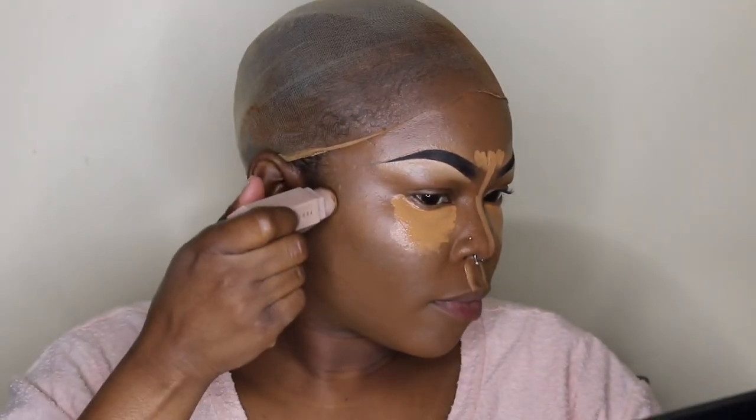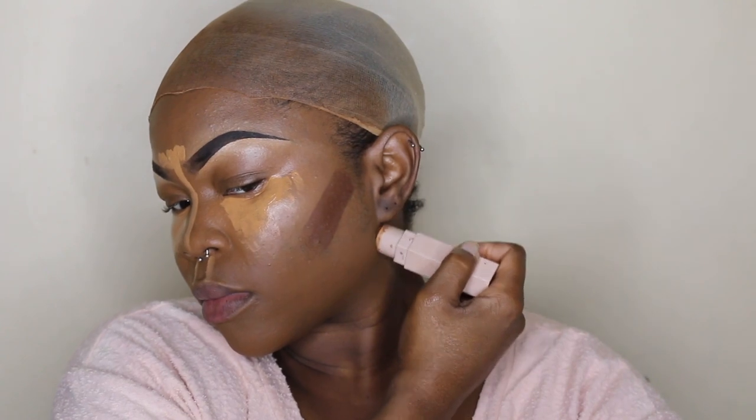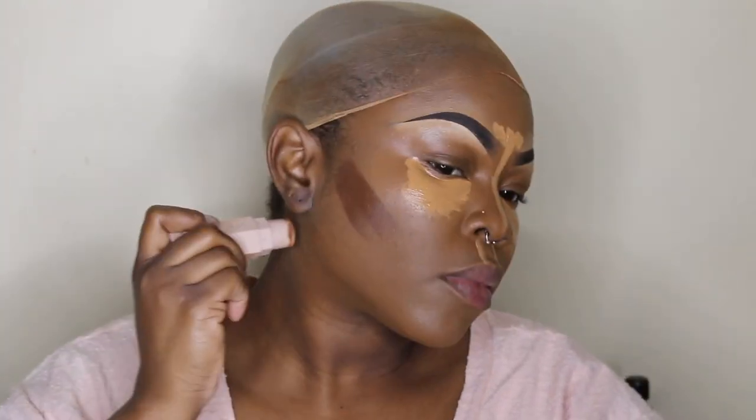So this is my Fenty matchstick and espresso, and I'm going to be using this to do my highlight. No, my lowlight, I'm sorry. I'm going to be lowlighting with this.